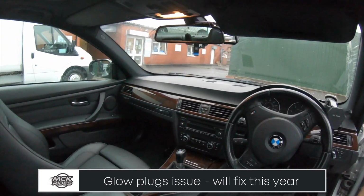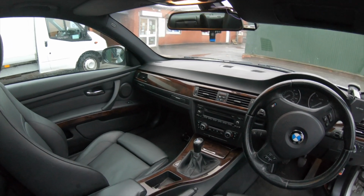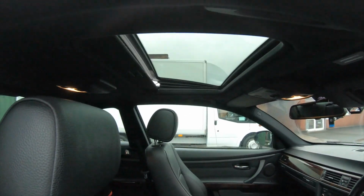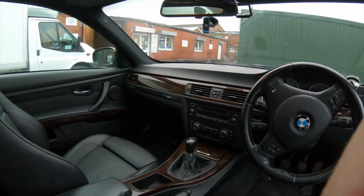And I noticed in the cold, when the car starts, the revs are going up and down, going up and down. The car is trying to lower the revs as soon as the engine warms up, to lower the idle revs and basically consume less diesel, but that causes the fluctuations. And I really want to fix it this year.